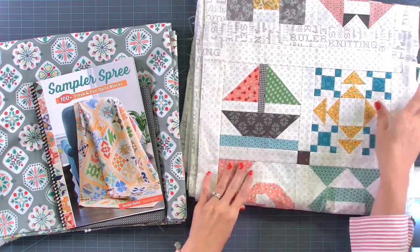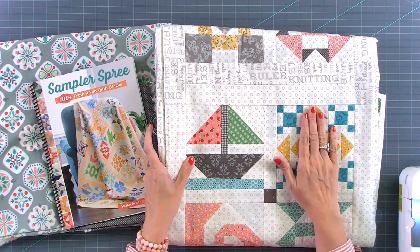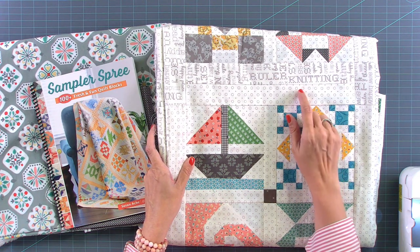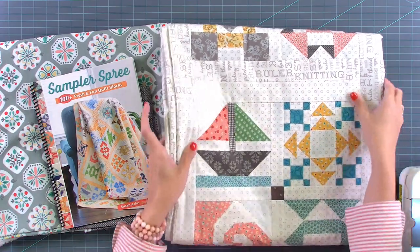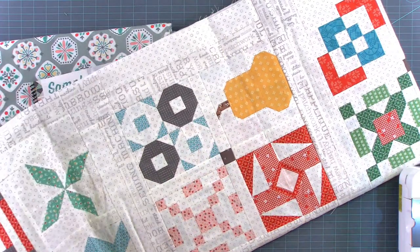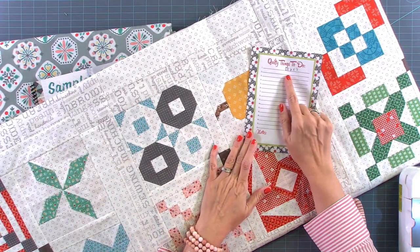Now, I'm gonna show you the quilt. I'm gonna open it up at the end, but this quilt was made using the Stitch fabric from Lori Holt, and this is a bee background fabric. I think it's 9940-pewter. And it came out to 68 by 82.